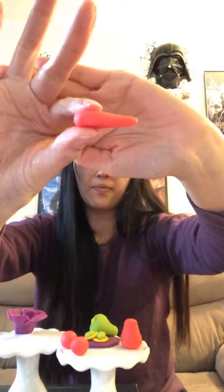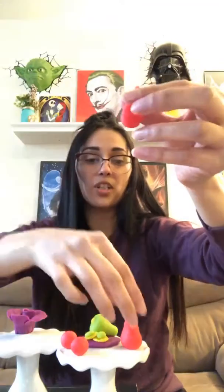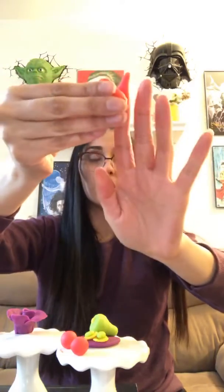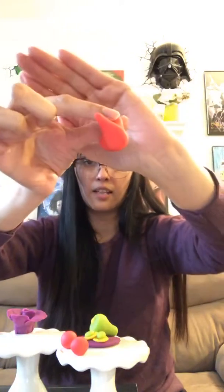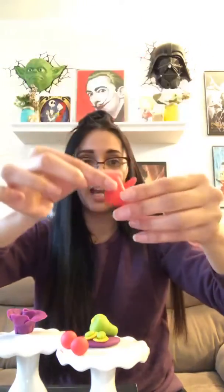Okay? Now, I'm going to hold it between my fingers, or maybe if your fingers are small, you hold it between your hands. And I'm just going to gently squish it so that it becomes kind of flat, but it still has its shape. Okay? This is the bottom, this is the top. And we're going to push this against the back of our pear body. So I'm going to gently push it so that this is what it looks like on the back, but this is what it looks like on the front. Okay? So there's the little tail behind the body.